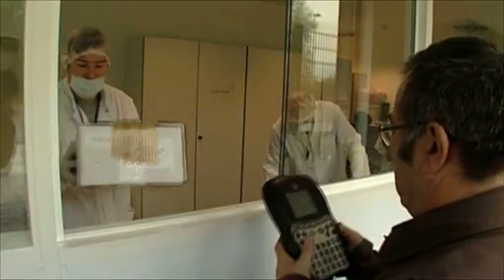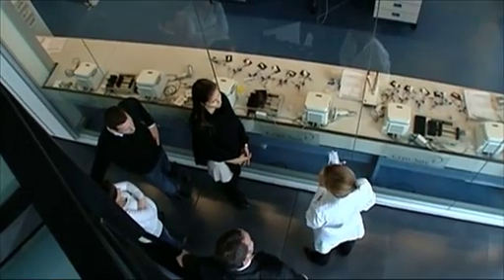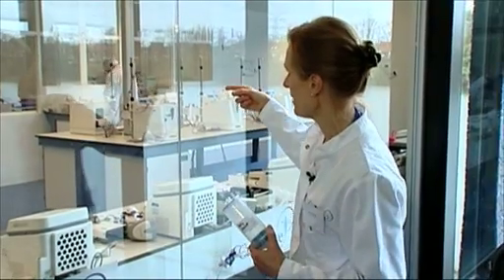The umbilical blood and tissue samples arrive at the CryoSafe central laboratory in a special box. This is where we receive the samples and unpack them one by one, just to check that everything has arrived in good condition, all the paperwork has been completed correctly, and everything has been labeled. According to Sally Sennett, who is the head of the laboratory at CryoSafe, this is one of the most important steps.